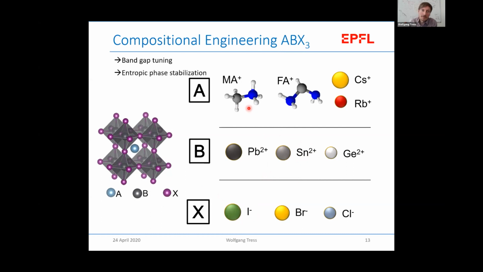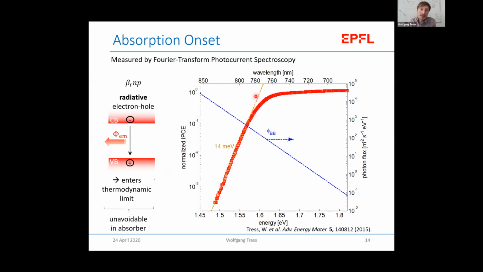And furthermore, this kind of approach of mixing compounds allows us also to stabilize entropically some phases, because not all the ABX3 compounds you want to make, let's say using these materials, really stabilize in the perovskite phase, because there are geometrical considerations regarding the ionic radii, thinking of the Goldschmidt tolerance factor. But now I want to directly come to some measurements we did.